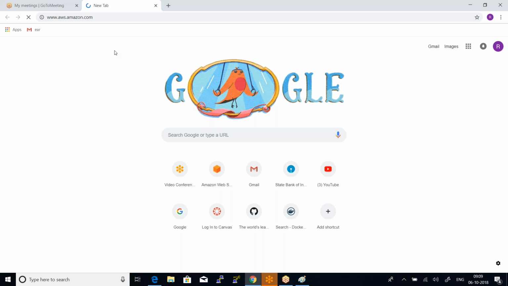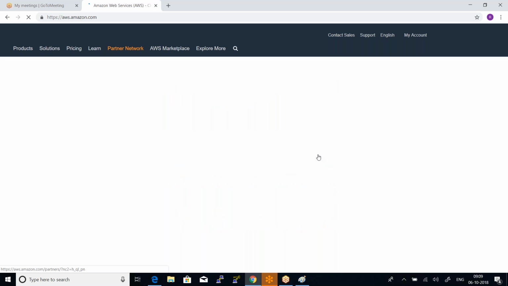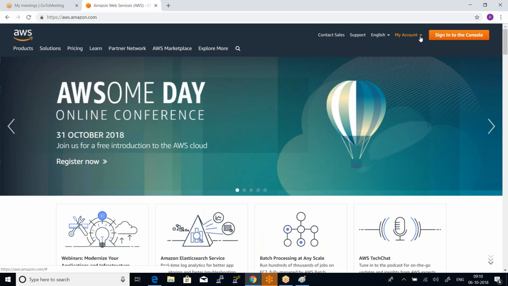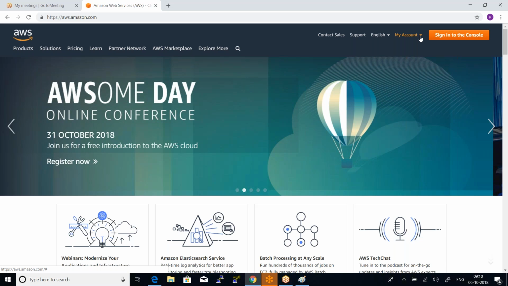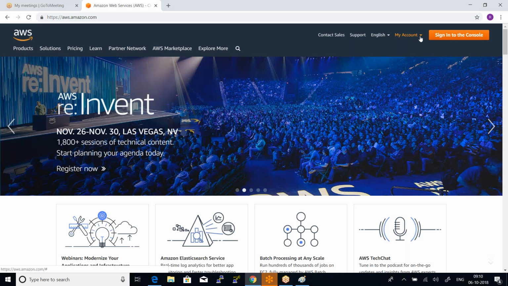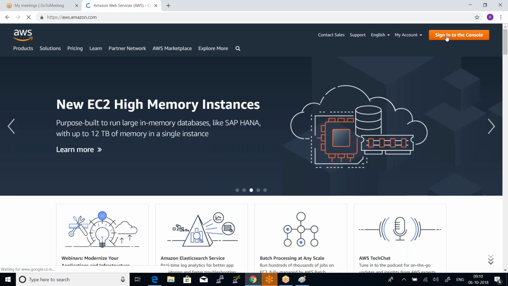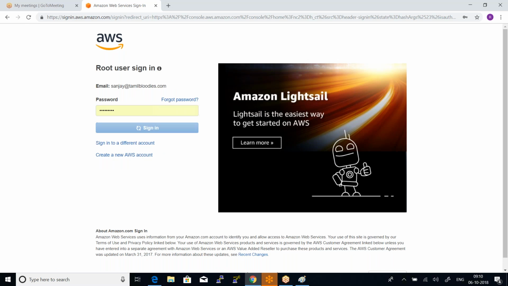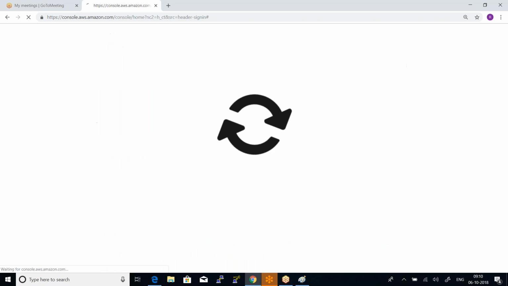www.aws.amazon.com. Each and every day they are adding new services.